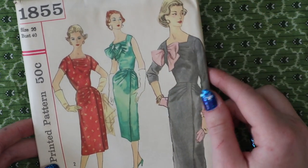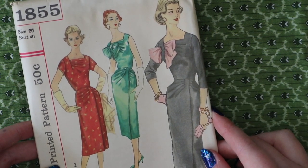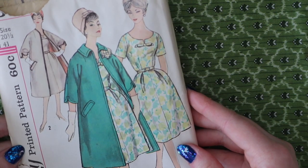It's like they've even painted her with green eyeshadow, and then she's got the matching shoes. It's just perfection. Very, very cool pattern. Size 20 for a 40-inch bust, so great size too. This one feels factory folded, and this is in a size 20.5.